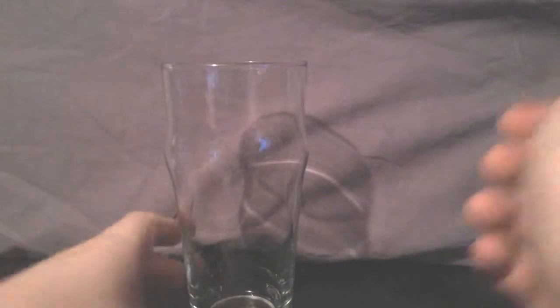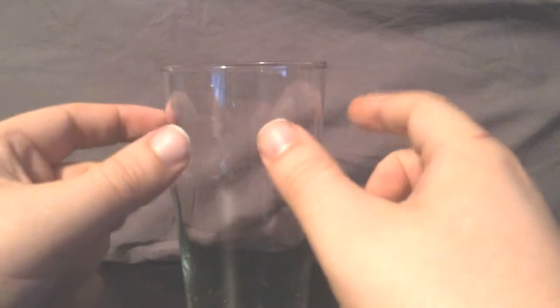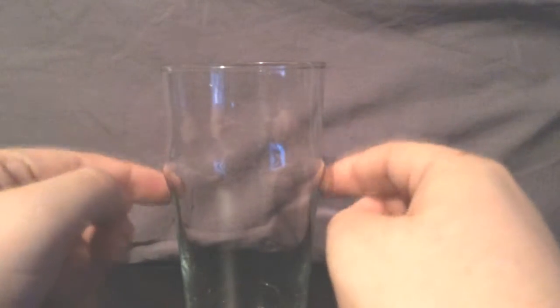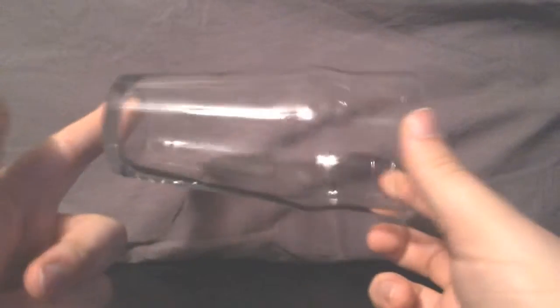This is a stout glass or stout pint glass. A lot of beer places say to serve it in a bulbed or wide-brimmed pint glass. They say the bulb helps keep the head afloat and gives it an area to rest upon. Is it a little bit picky and pretentious? Yes. But this is kind of the standard shape of glass you'd imagine a stout being served to you in Ireland in. It's really just a flared pint glass, but that's your three basic glasses covered.